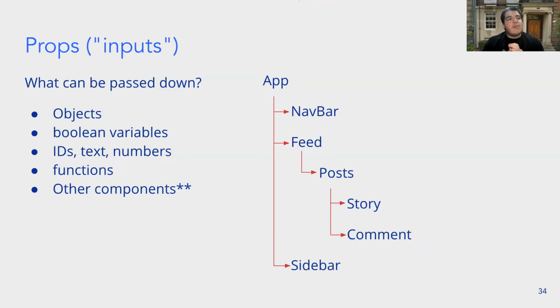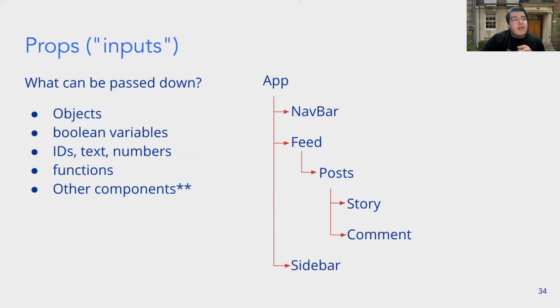But usually you want to structure it so that whatever component needs the information will generate that information. So the app doesn't need to know every single comment on a post, but maybe the post component can generate the comments that go with that post. That's just one thing to keep in mind when you're working with props. So that's big word number two. The first one we talked about was components, the structural elements of React. And then we talked about props, which is the input information we pass down.